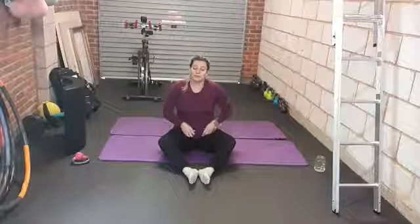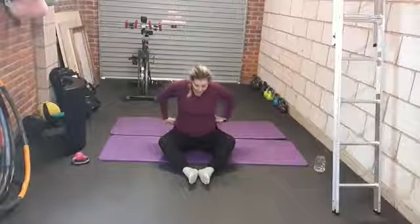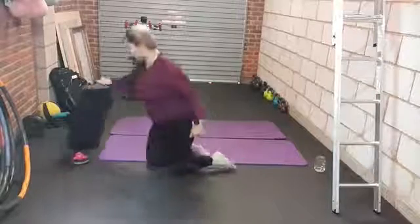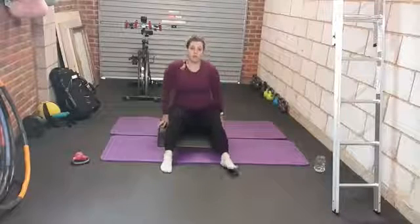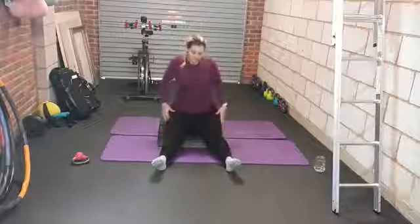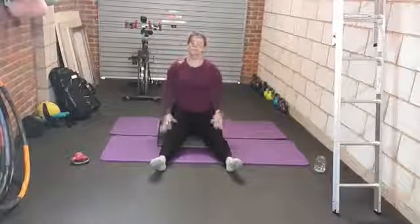Okay, you can either be seated, kneeling, or standing, whatever is the most comfortable for you. We're just going to go into our finishing stretch. I'm actually going to sit on this to make me more comfortable in my hips. So from here, I just want you to roll those shoulders back. So think of opening up through that chest. And forwards.